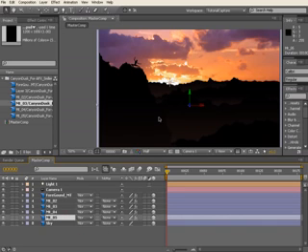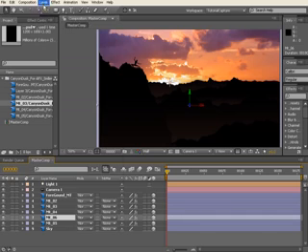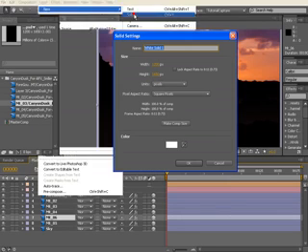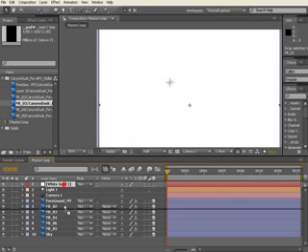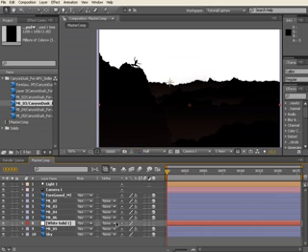So what I'm going to do to achieve that is I'm just going to go Control D on the Mountain 05, which gives me two layers down here, and I want to select the new layer that's been created, which is Mountain 06, and I'm just going to go Layer, New, Solid. We'll leave it white and make it comp size. We'll go OK to that. We're going to move that down underneath Mountain 06.